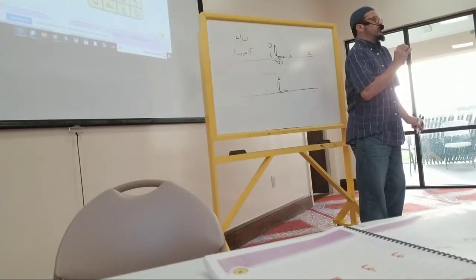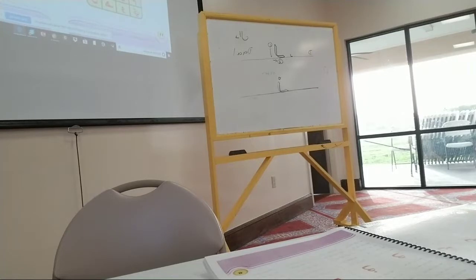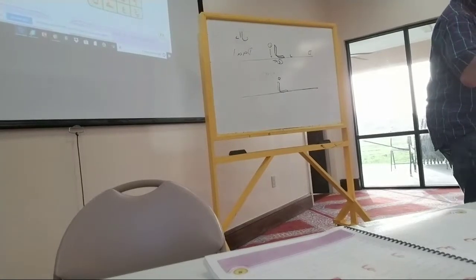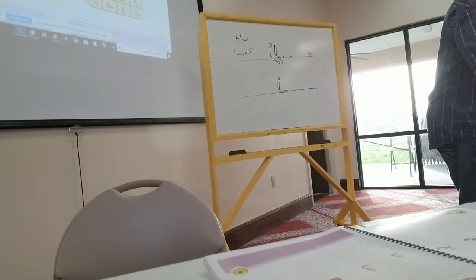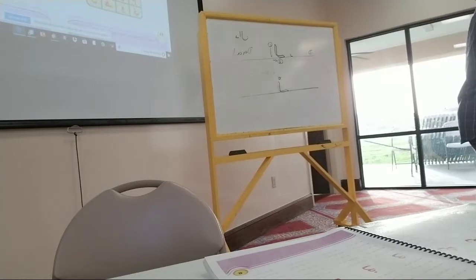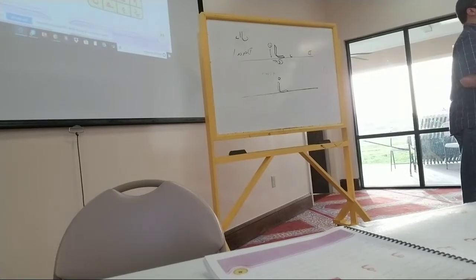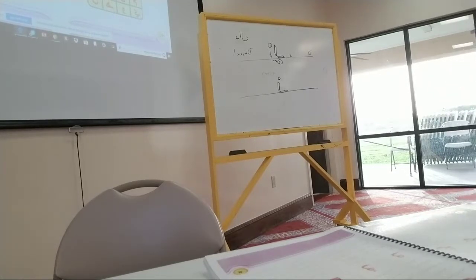The dal, you put your tongue like a D, but you put the tongue on top of the teeth, similar to the tha, but it's more inclined to a D. Not like the tha, which is more inclined towards a T, TH. Tha. This is more TH. Thal. The tongue under the teeth here. Thal. And there's a little vibration with air coming out. Thal.